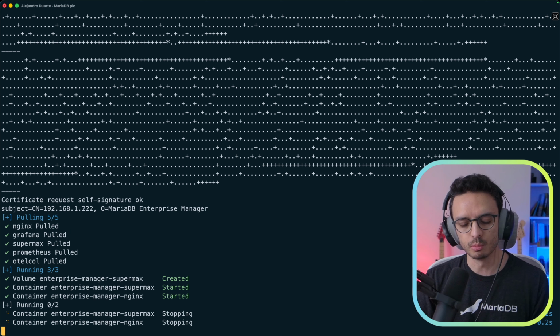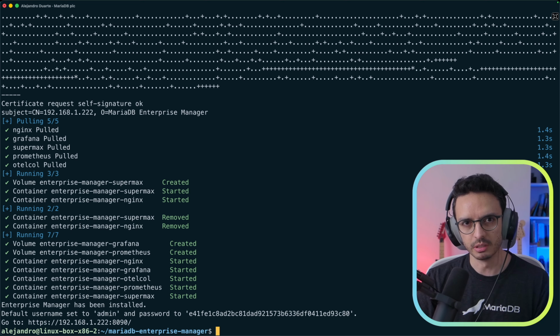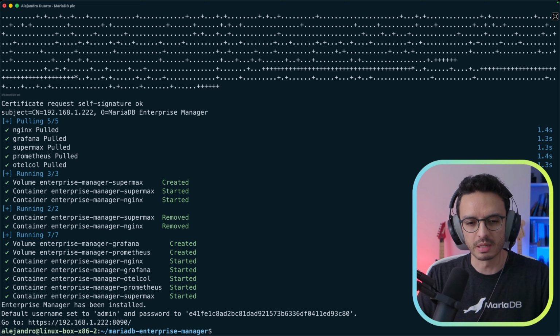Now you can install this with either Docker or Podman. If you're going to use Podman, make sure you have the Docker compatibility package installed, because you are going to need it, but that's all you have to do, and then you can use Podman. So that's pretty cool.